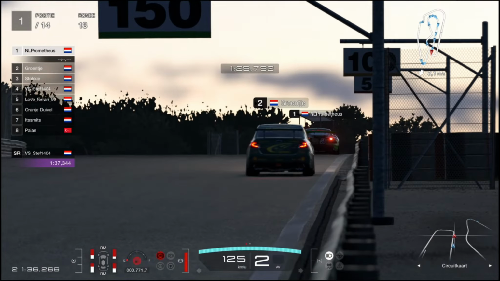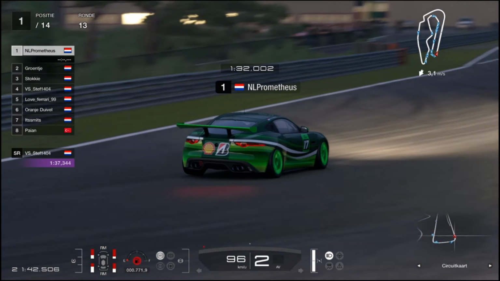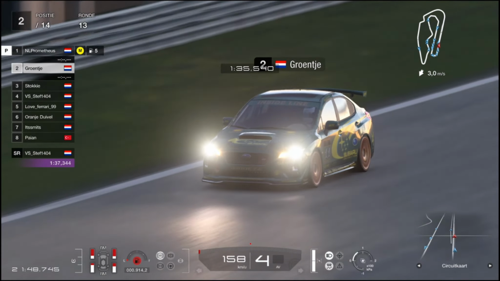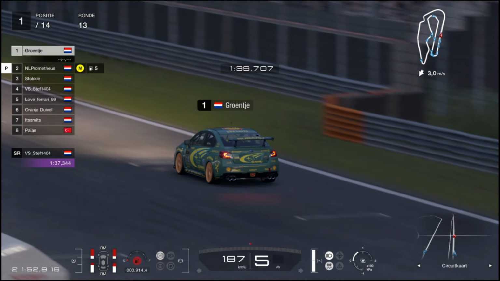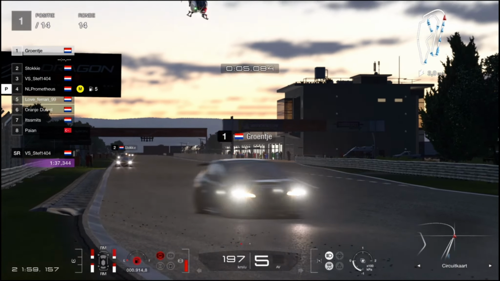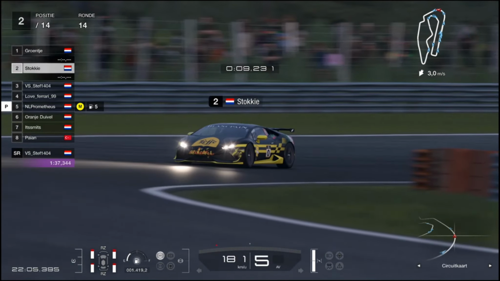And on the end of lap 13, our leader has almost no fuel left, so he has to come in for some fuel, and that will make Groentje go into the lead. Yeah, not bad after his mistake in lap 4. Yes. But he still has to pit. He still has to pit. And look at Stocky, he's already very close. Yes. After making a stop. Yes.